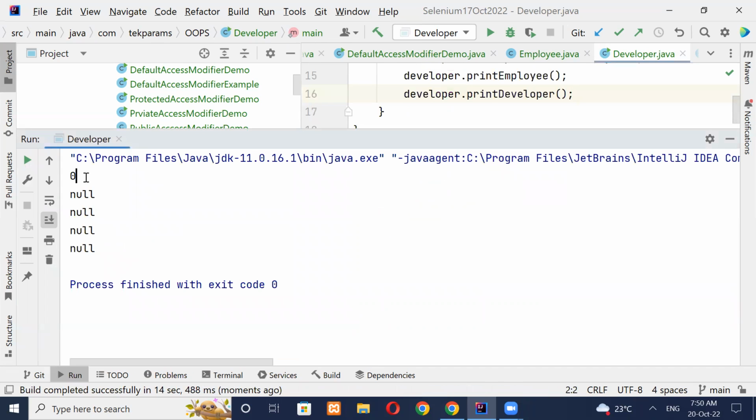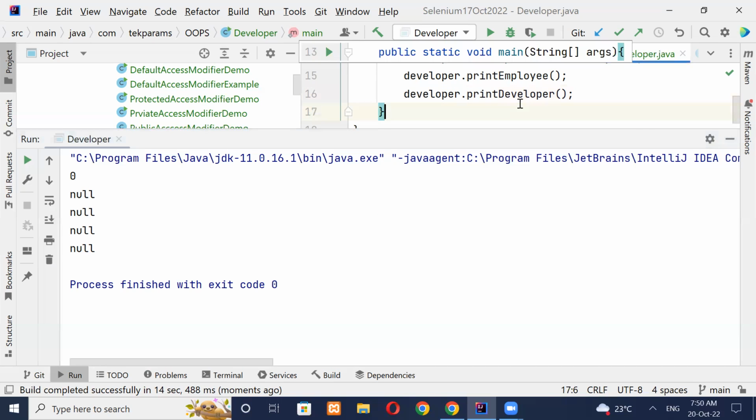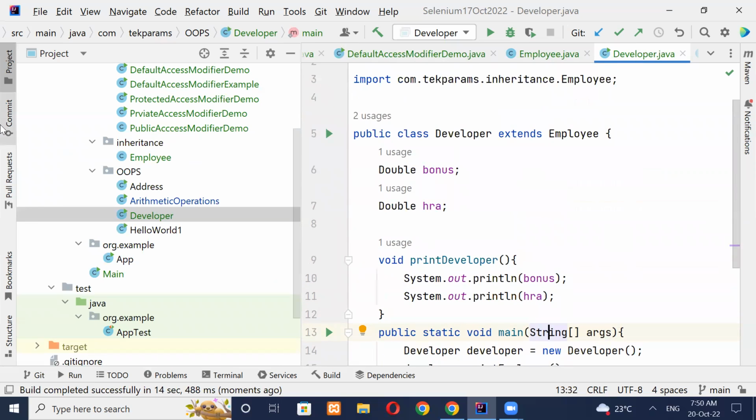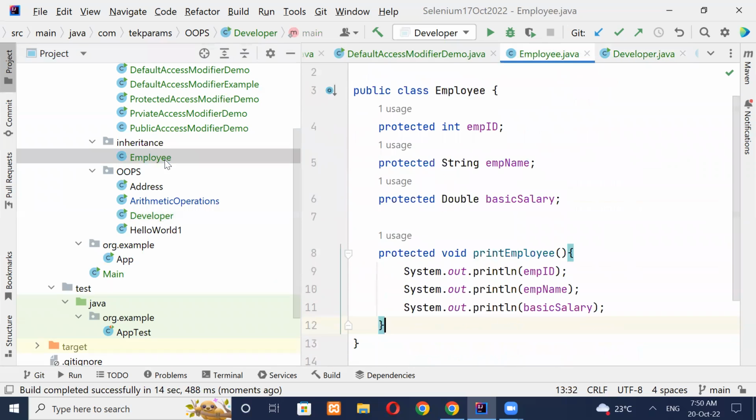See here, employee ID is 0, and for everything else it is printing null. The double we have used for salary, right? Let's see that. It's not taking, I think. Let's go to Employee. Employee ID is an integer, then string, double, emp ID, emp name, basic salary.